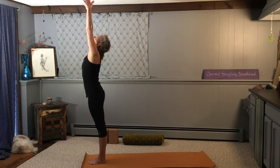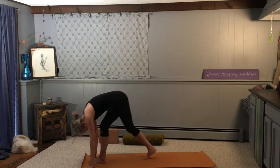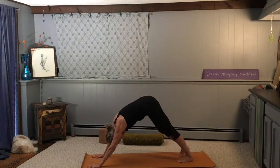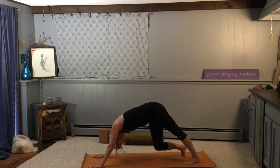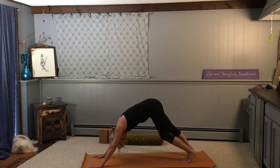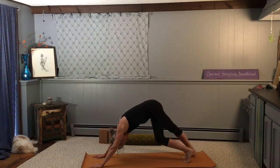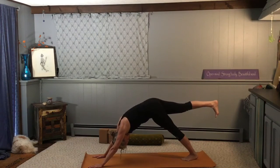Inhaling. Reach. This time looking between the hands. Take it into a forward fold. Take it into downward facing dog. We're going to do three-legged dog into pigeon pose. Remember, you can always do a reclined pigeon if you choose. All right, you don't want any pain in the knees during pigeon pose or anything else, so let's take three-legged dog first, taking the right leg back.